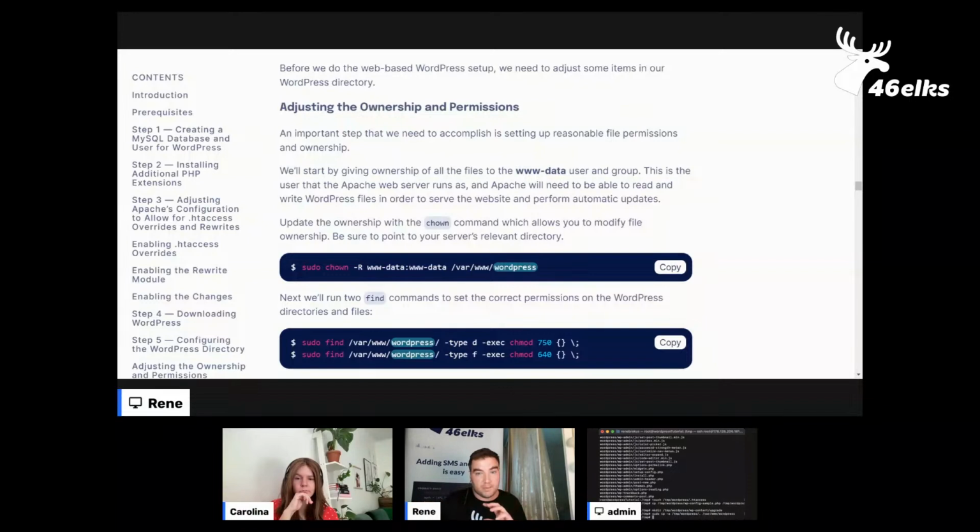We need to adjust ownerships and permissions in order for this to work. We will give ownership of all the files to the user that the Apache web server runs as. It's called www-data. It's the user that runs the page, which is actually Apache, and we are giving Apache the permission to run things on this folder.